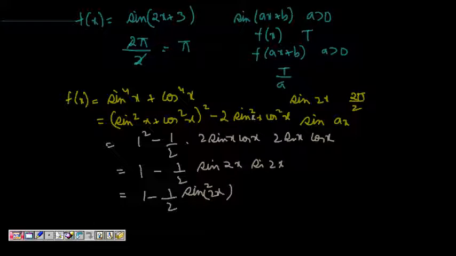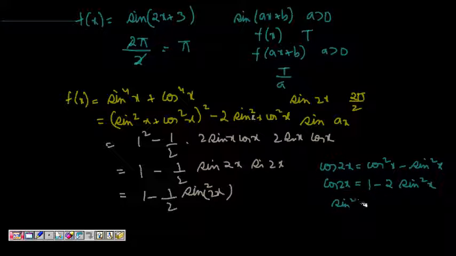So what can we do? So one thing that we know from trigonometry is cos of 2x is cos squared x minus sine squared x, which is equal to 1 minus 2 sine squared x. So cos of 2x is this, so sine squared x is equal to 1 minus cos of 2x by 2.